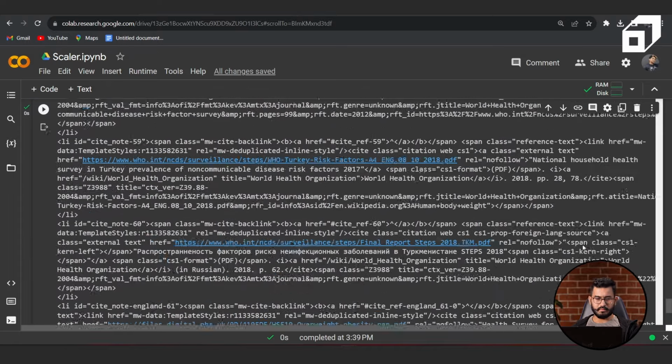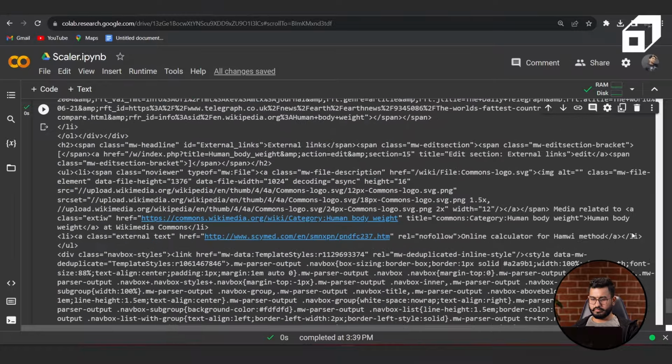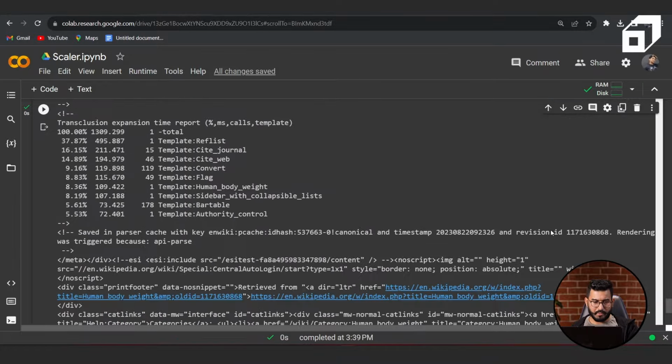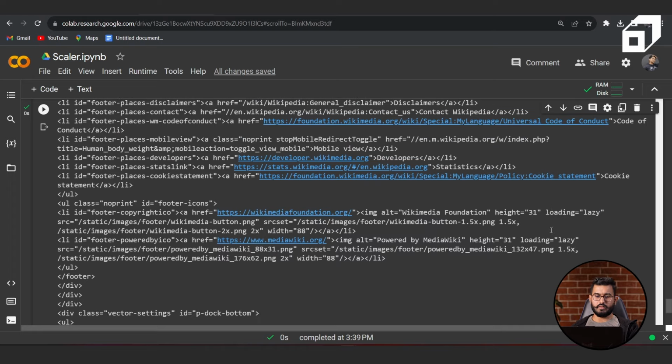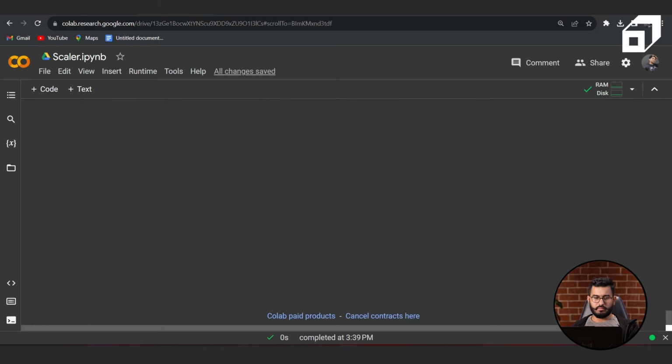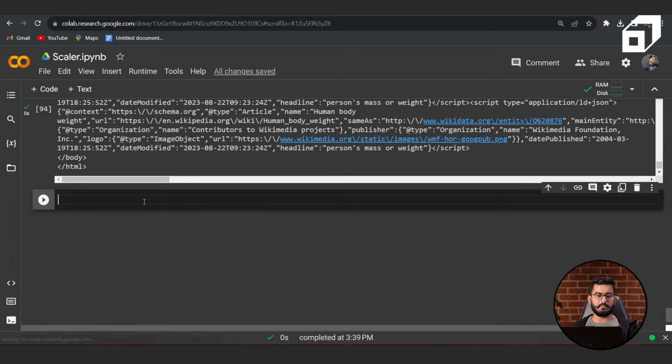But we are not going to manually check for everything in this HTML code. We are going to use some inbuilt functions that come with this library. So let's try to perform the search. Now we are trying to search.